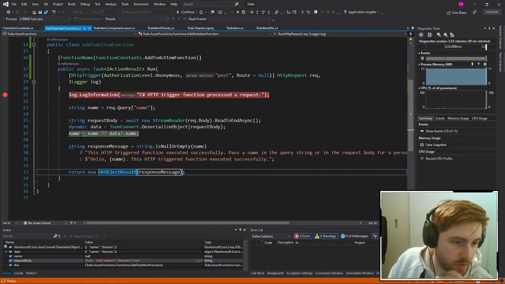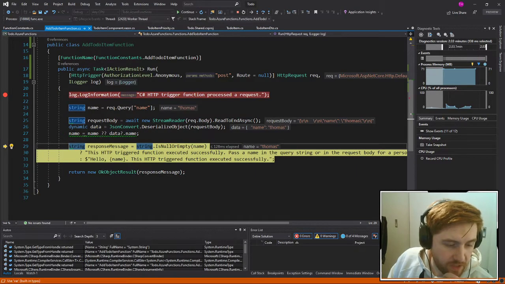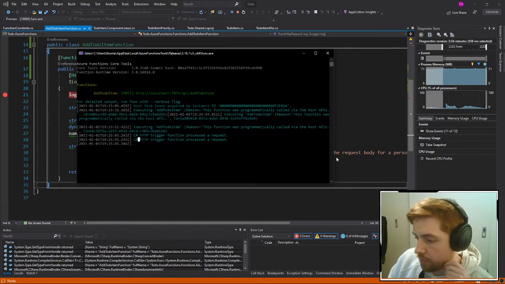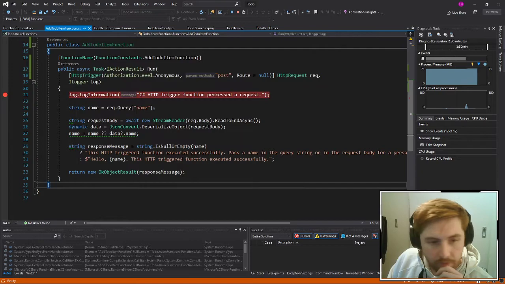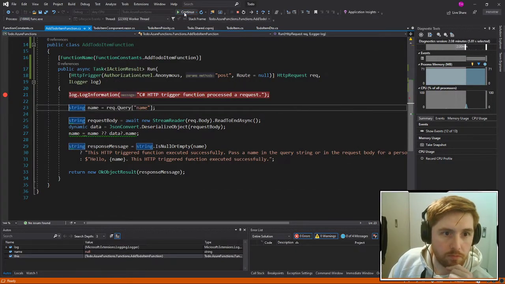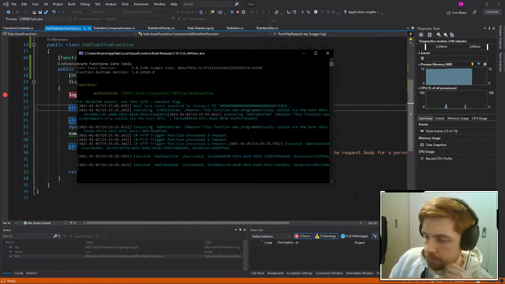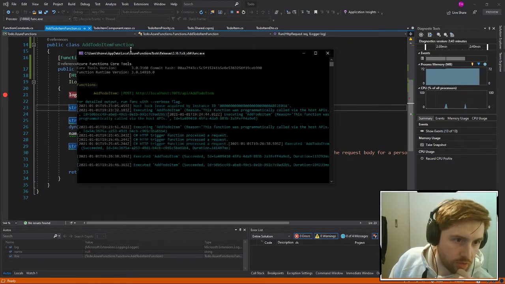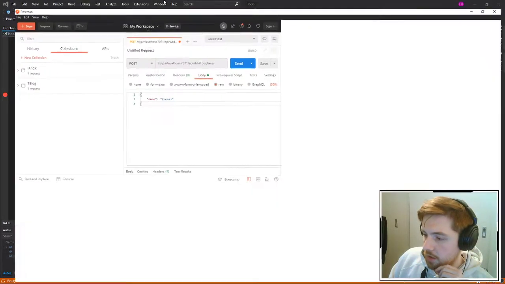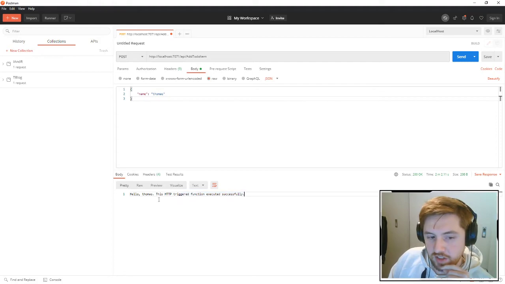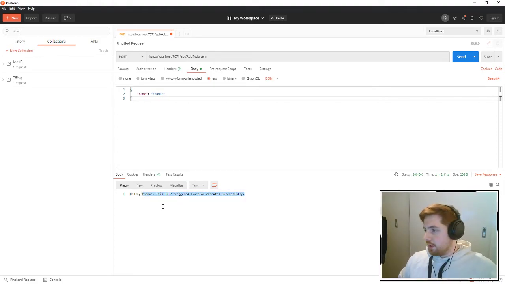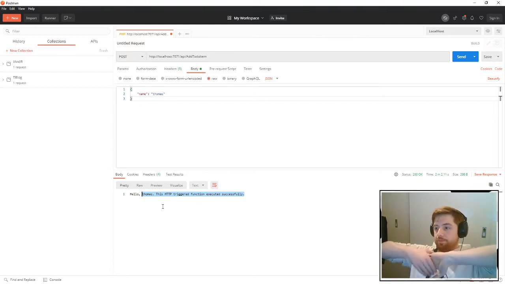So if we step over that, it's getting set, and it just logs it to the console. So if we check that, sorry, it doesn't log it to the console, it returns it to the sender. So hello Thomas, this HTTP trigger is executed successfully. So that's really cool.